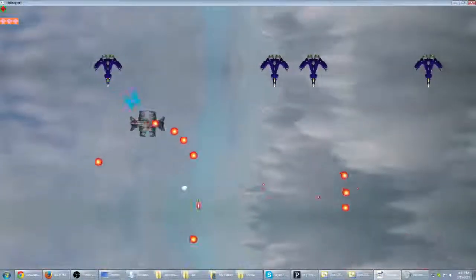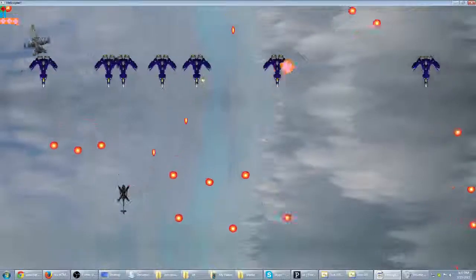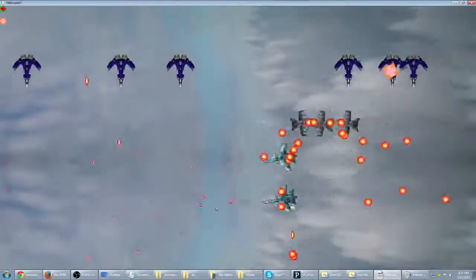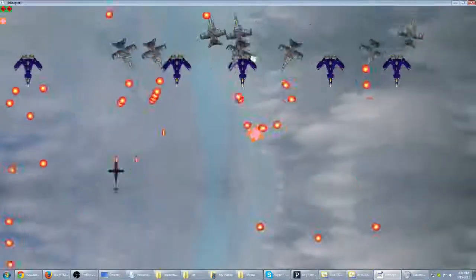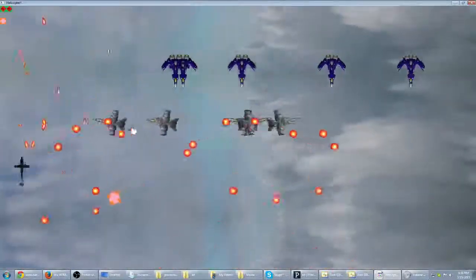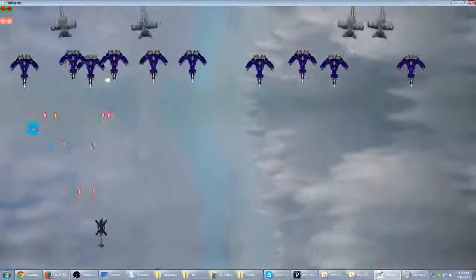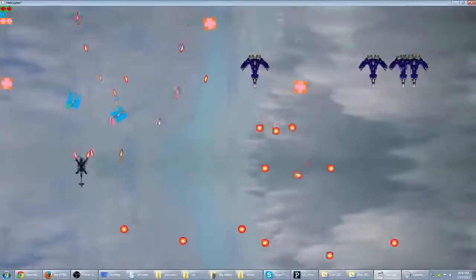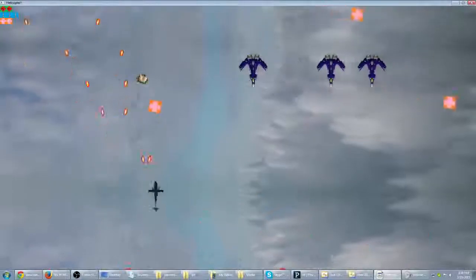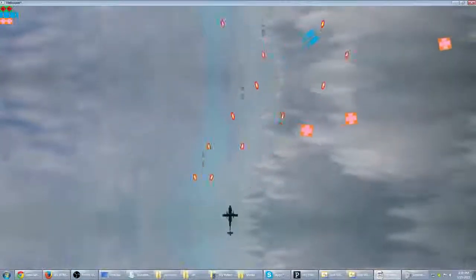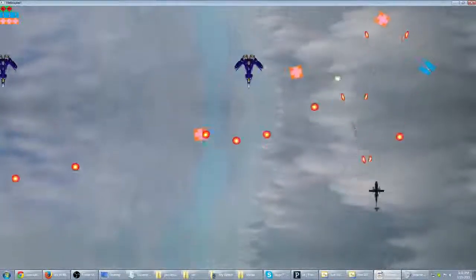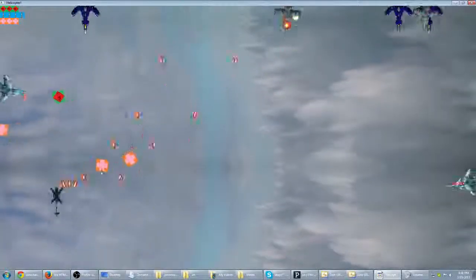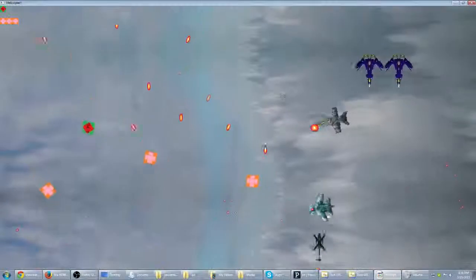I have power-ups bouncing around the screen. They have a chance of dropping whenever I kill an enemy, which give me a spread shot and heat-seeking rockets. Right now I have one level of the spread shot. Tried to make it a little bit difficult so it's even a little hard for me to beat. Because I don't find games fun unless they're at least a little difficult.